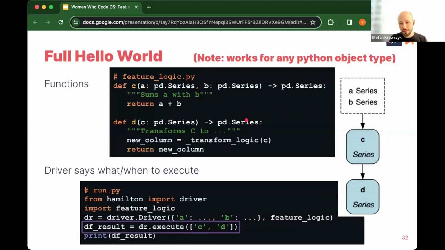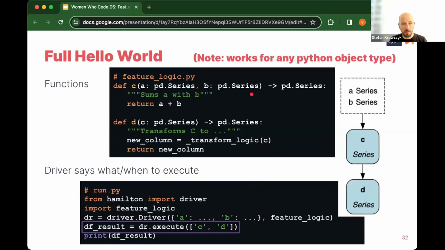you ask Hamilton to execute, give me these features. Hamilton will understand what outputs you want, and it can walk the graph and only compute the paths that are required to compute the result. So rather than having a script where, if you want to test one thing or only get some subset out, you have to run everything, with Hamilton you don't have that, because Hamilton can figure out just the code paths required to compute the features you are requesting.